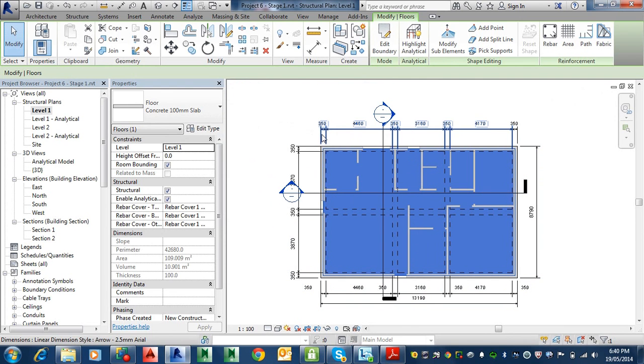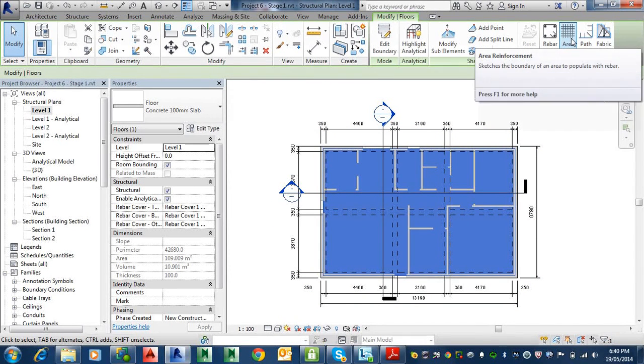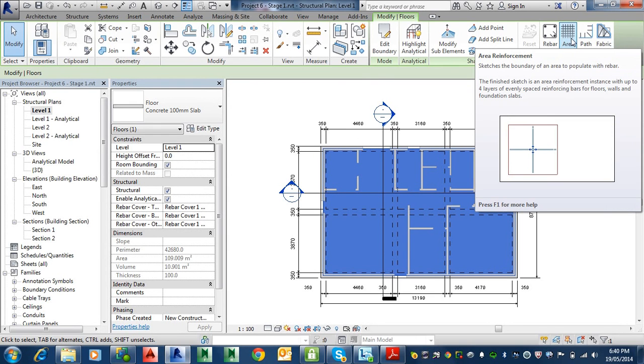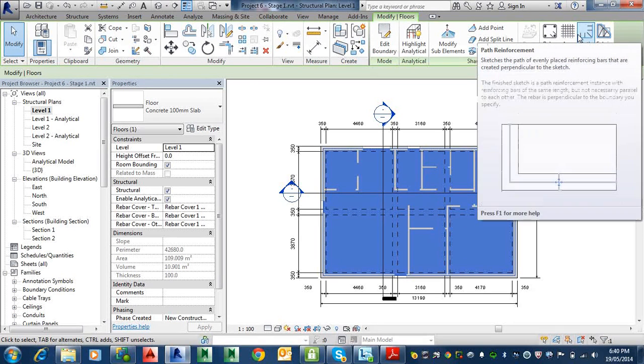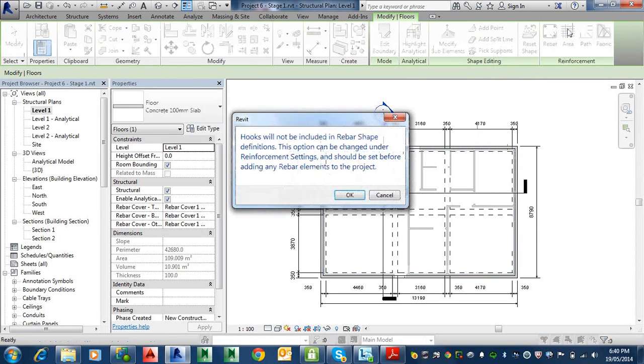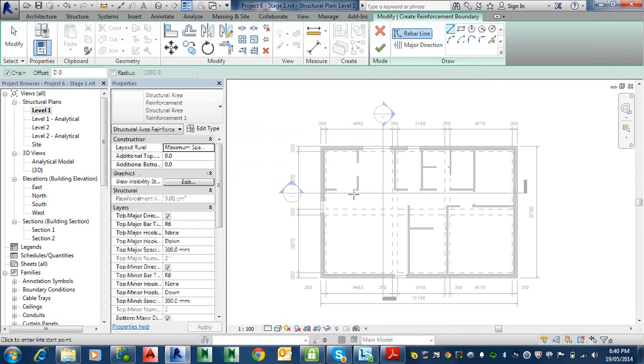Once we do that, it gives us this little command here that just pops up. We're going to use that. What we're going to put is actually add a mesh, so we're on step number 3 now. So we're going to click the area command, that one there. Now this here wasn't appearing last year, I don't think, and it's not in your notes actually, this little pop-up note, but it has no effect if we just go OK to it. So just go OK to that.